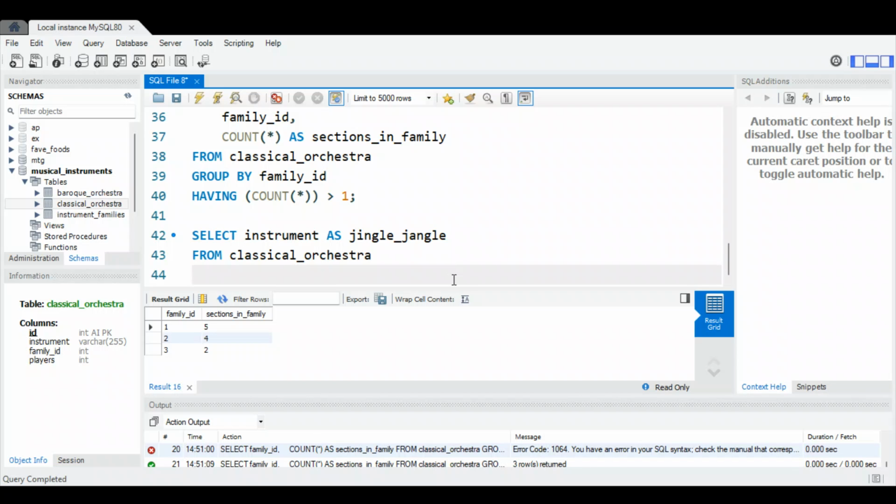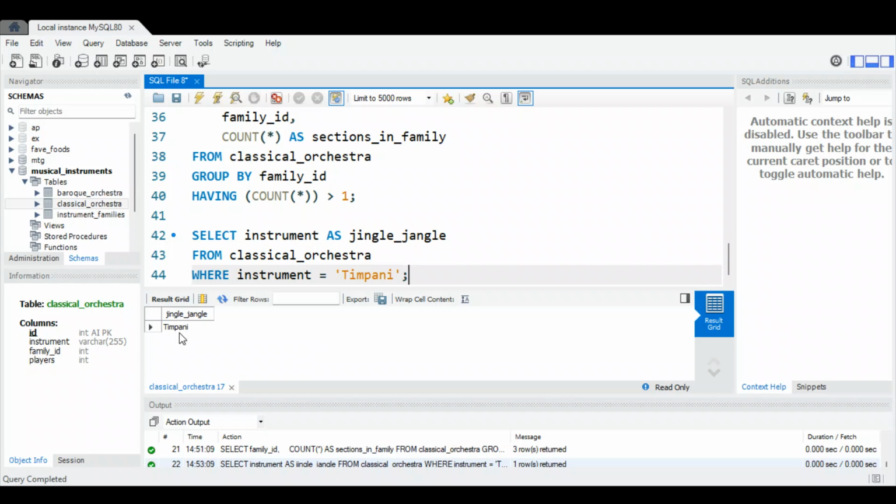And then we do WHERE instrument equals timpani. And what that does is it returns timpani as the one value in the jingle jangle column of the result grid, right? Jingle jangle has nothing to do with the original table. It just exists in this table down here.